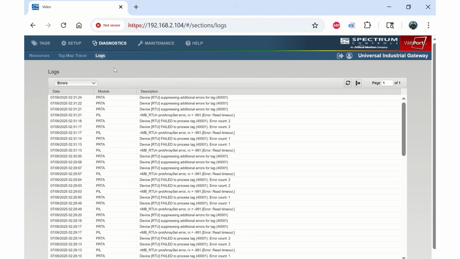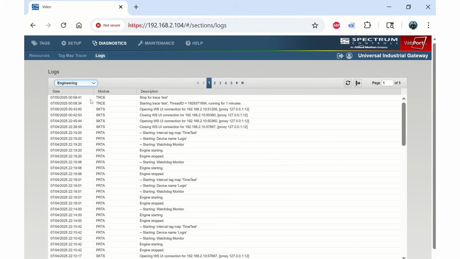The other logs available to you are the engineering logs. They cover a variety of things that are going on in the background and include the error logs. So that kind of is a one-stop for all. Most of the time, especially with the engineering logs, we're going to ask you to open up the engineering log page, and then click on download or export the log file and send us that so that we can take a look and see what's going on.